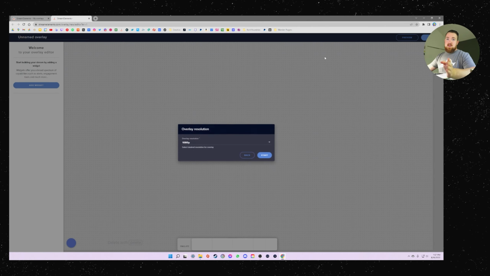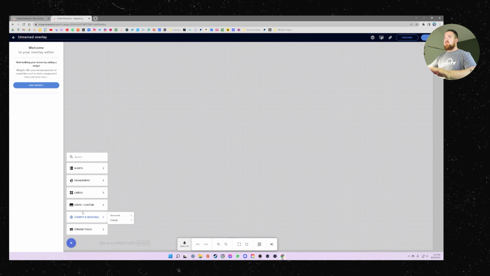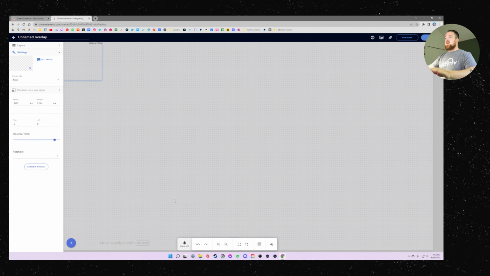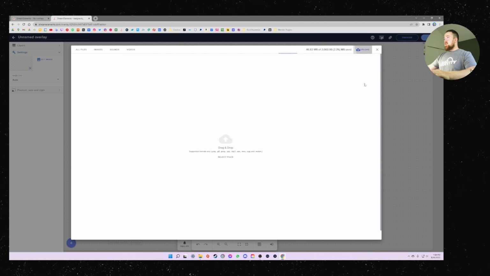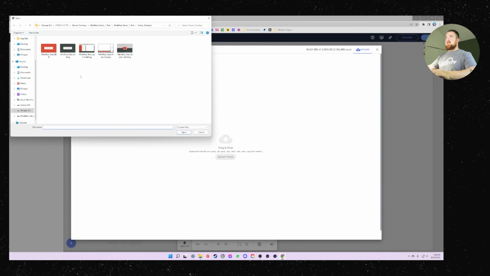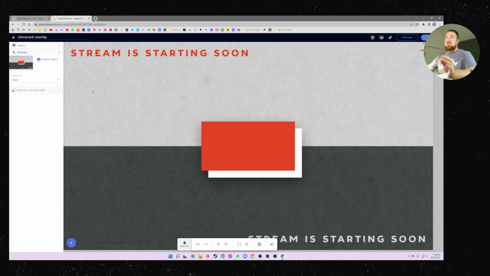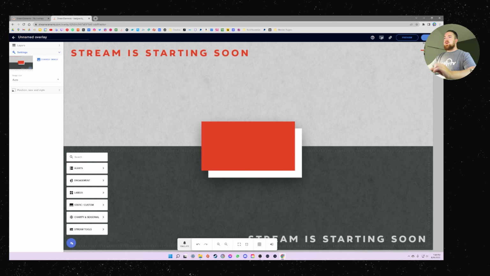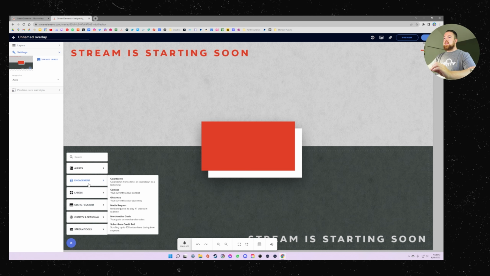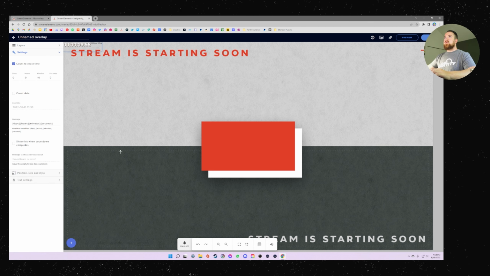And now we're going to set up the start. We're going to hit plus, static custom image. We're going to change the size, center, set image, upload, select file, and then we're going to select starting. So we're going to upload that. Now we're going to add the countdown clock. So the way we do that is hitting the plus button again, and then we are going to go to engagement and then countdown. So here you'll see it pops up in the top left corner of the canvas.